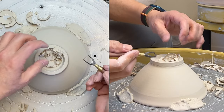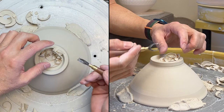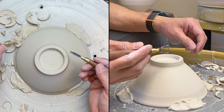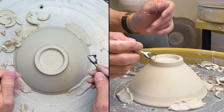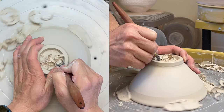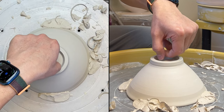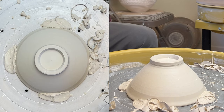And you see now is the perfect timing for trimming my part, because when I'm trimming, the clay is not sticking onto the tool. So that's the right stage to trim, the right timing. Okay, I think this sounds right. Okay, sounds like a drum.